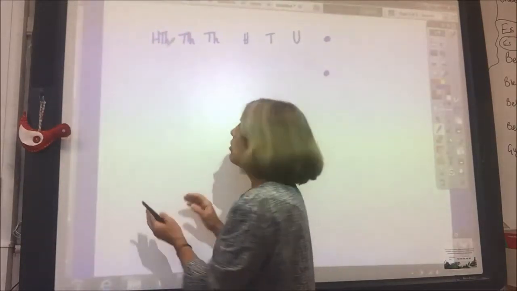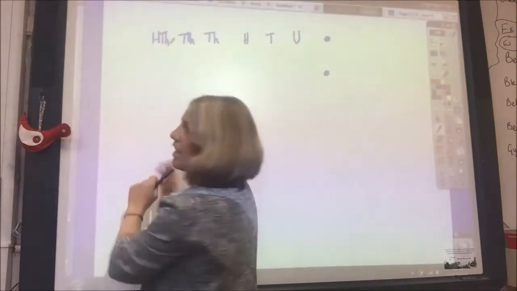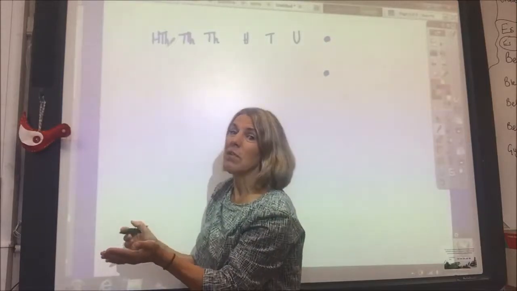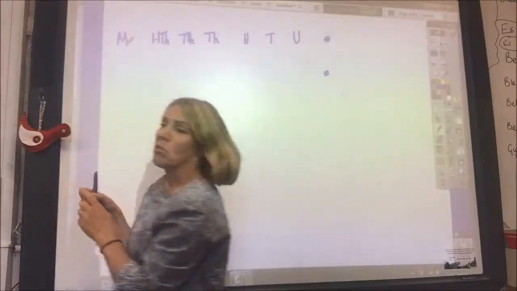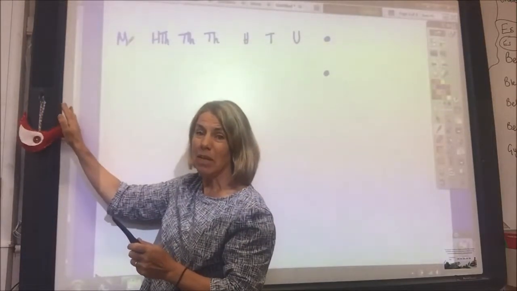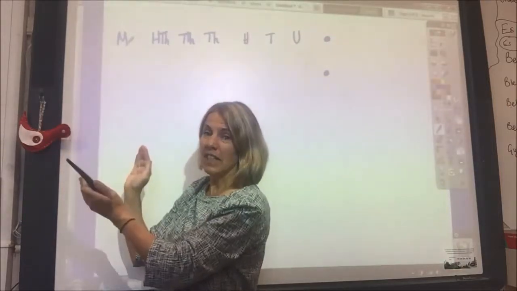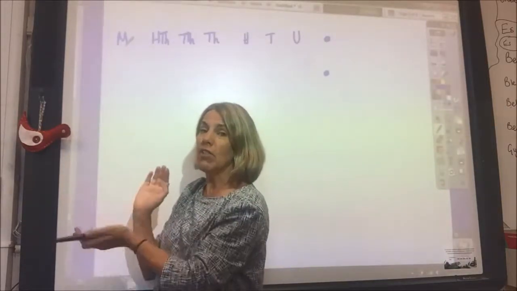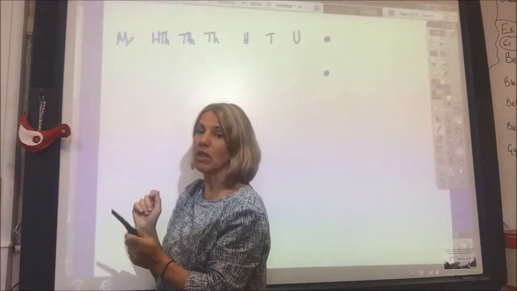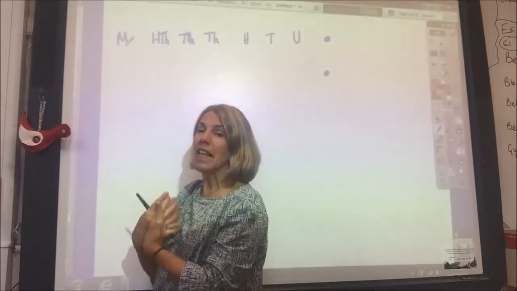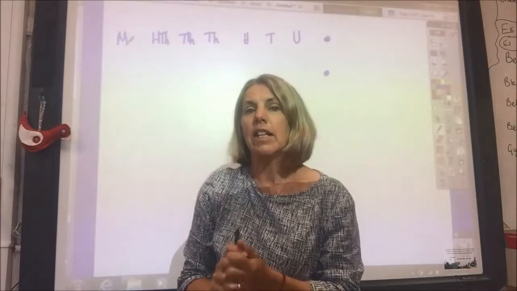Okay, so the first block of 3, hundreds, tens, and units, then thousands, and then if we want to extend our learning, we go into the millions block of 3. So we can have millions. If you want to be super brainy, you can have tens of millions. If you want to be super brainy, you can have hundreds of millions, and they sit in another block of 3. And when we write the numbers, we make those blocks explicit by leaving a small gap or popping a comma in between them. That helps us to read them, say them, and it helps other people to understand our numbers as well.